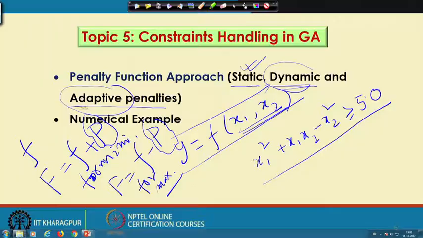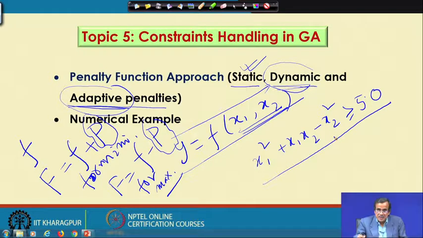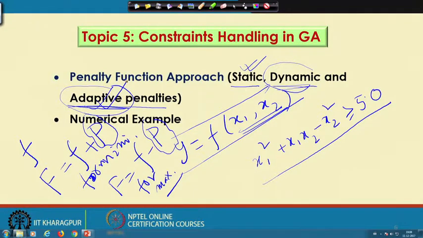Now, if I consider the adaptive penalty, here the concept is slightly different. In calculating the adaptive penalty term, it will depend on the nature of the functional constraint also. If there is no violation, there will be one penalty term which has some low value, but if there is a violation, there will be a penalty term which has some high value. On the other hand, in the static penalty and the dynamic penalty, if there is no violation, the penalty term will be put equal to 0.